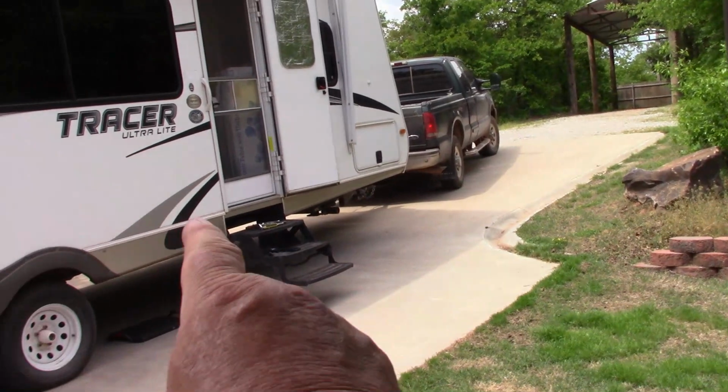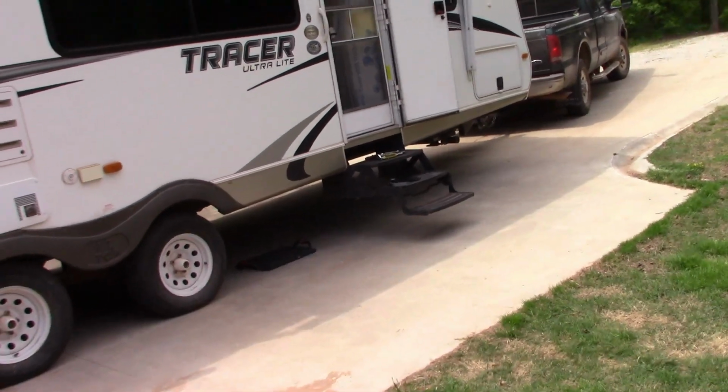It's made a lot of road trips to a lot of NASCAR races. We've gone through a set of tires on it, so we've put some big wear and tear in this thing. We've gone a lot. But this year, we have a lot of stuff we're going to do again. So we've got maintenance, we've got repairs, we got things to replace, things I'm going to update. And start out, number one thing is my steps.